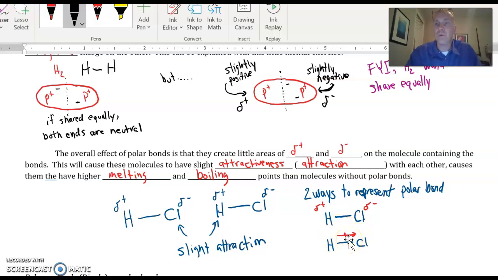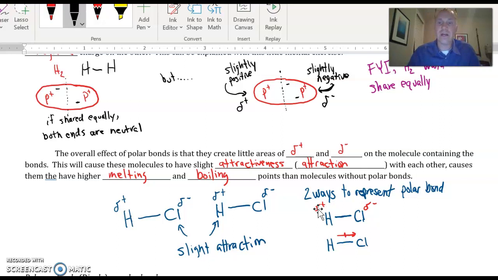One thing about this: when you're drawing these molecules, if you're just drawing them casually, you're not required to draw these symbols. These symbols are drawn as a way of highlighting an electronegativity difference. So think of it like putting a word in bold. You're not required to put a word in bold, but when you do that, you're drawing attention to it.